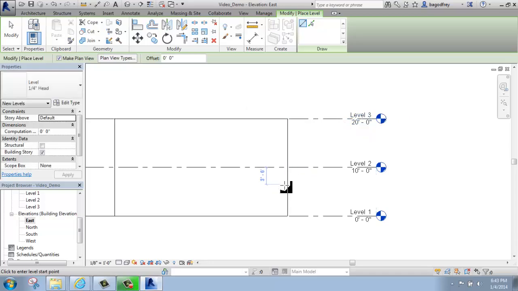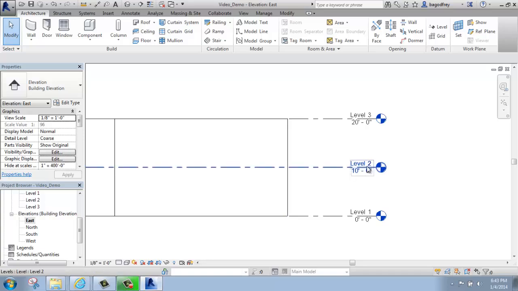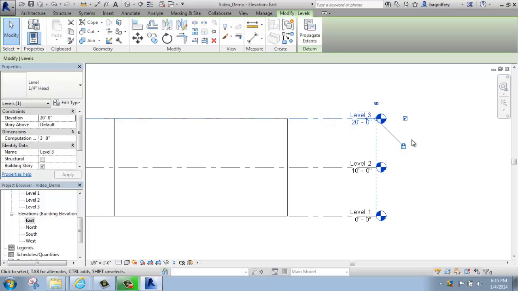I'm just going to hit Escape twice to get out of that just so we can look at it. Now you'll see that that's all lined up very nicely. It might not be the case that I wanted those to line up so neatly, or I want to put in several, or I don't want to have to think about it so much. So if I just wanted to do that again, what I can do is just click on this level and hit the delete key.